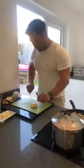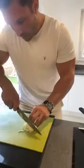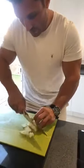Right, all I'm going to do with my onion then is one cut down through the middle, and then I'm just going to slice it into nice little slivers.